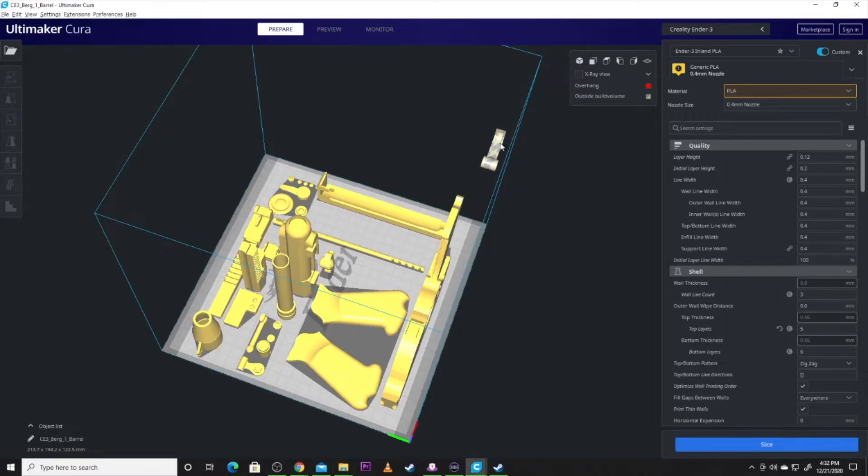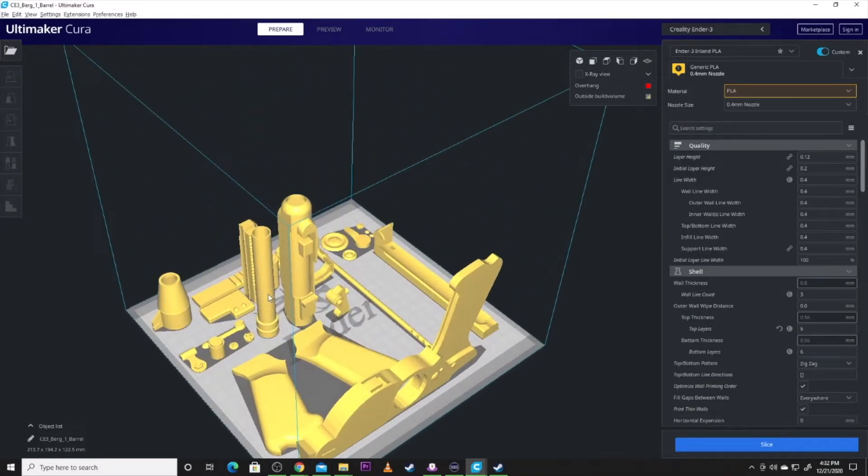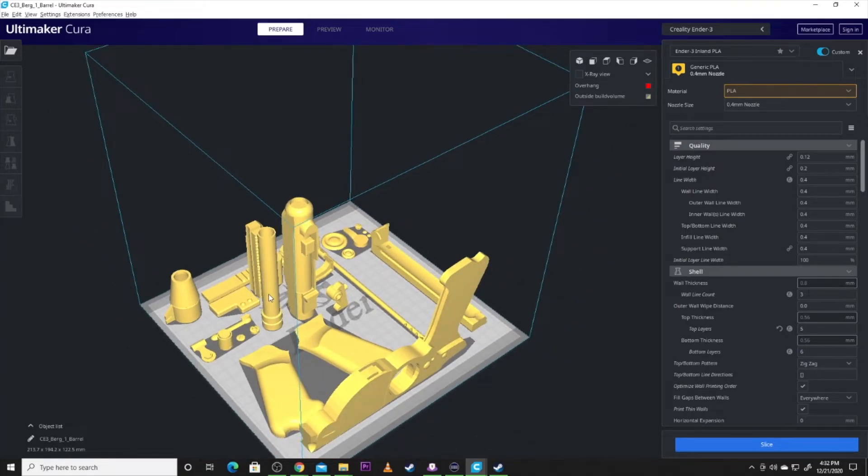We'll get this guy straight. Once I've got everything positioned, we've got to do the hammer. Gold means we can print it. So we've got everything on the build plate for this model — this is one gun. When you see my prints, you'll see me printing more than one at a time. I printed two at a time. I want to make sure this will be fittable for smaller printers since I'm constantly getting questions about whether things fit the Ender-3. I'm planning on making a video on Mesh Mixer on how to break up bigger models, but that's still in production.